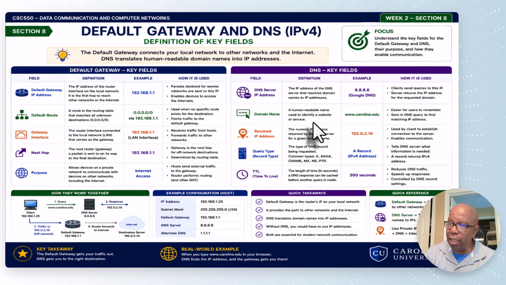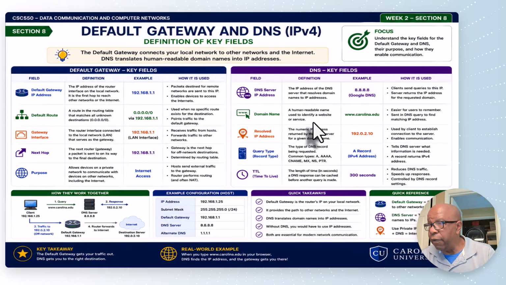It also resolves IP addresses on the flip side, when I'm taking the data, and it says, I want to go to IP address 198.68.5.2. That translates into a domain name that I'm going to be using to send the information to. So domain name to IP address, and coming back, IP address to domain name. That's the key thing I want you to get from this particular slide.